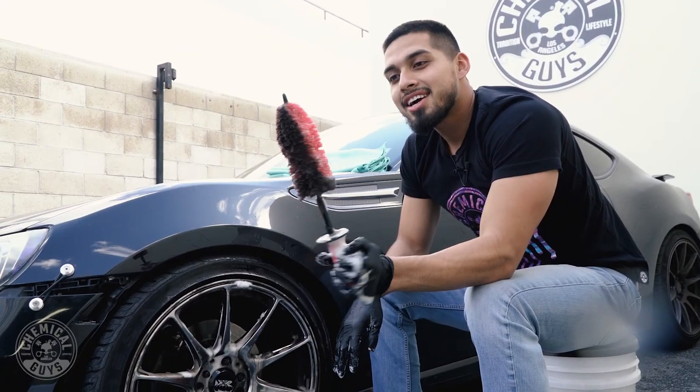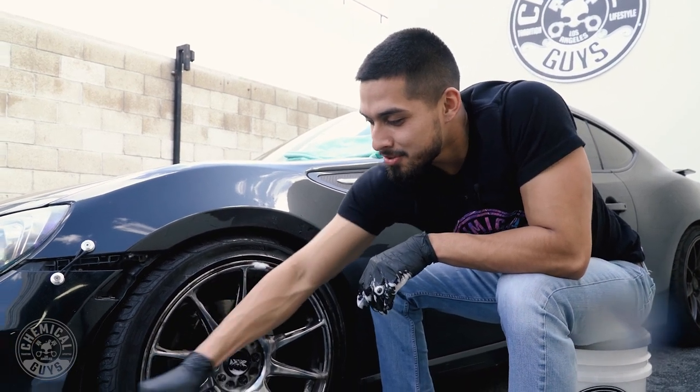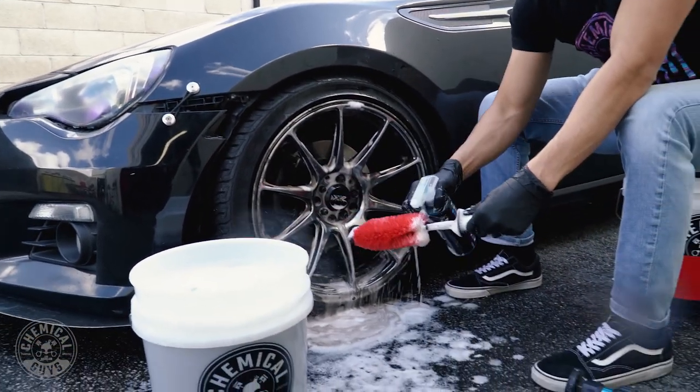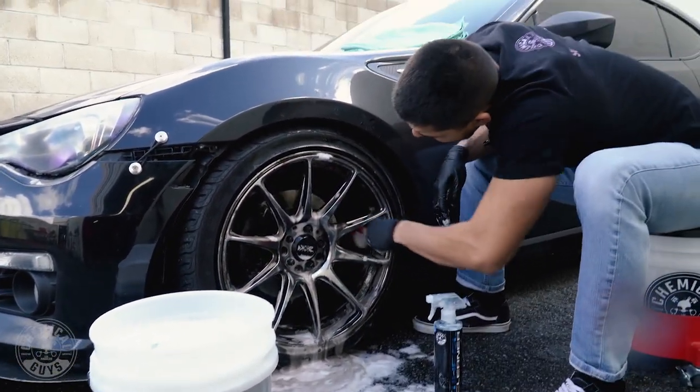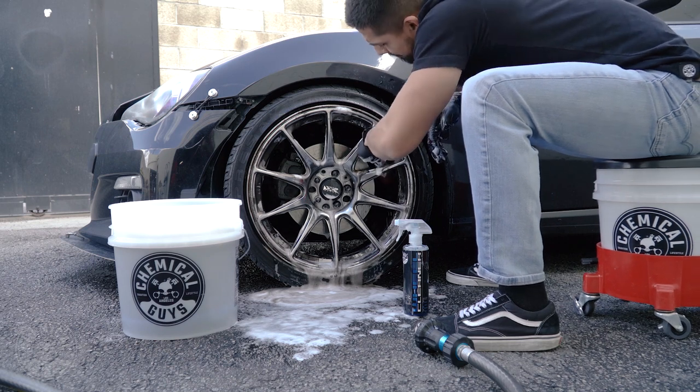But look at this, guys. Looks like a little ice cream, like I said. So come back, rinse it off, and every single time I scrub it down there, it comes out clean. More lubrication. Oops, I missed the spoke. I mean the barrel.